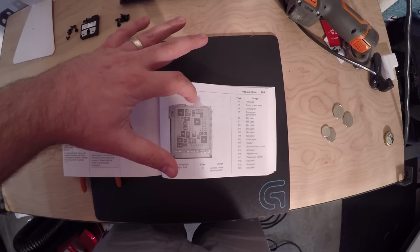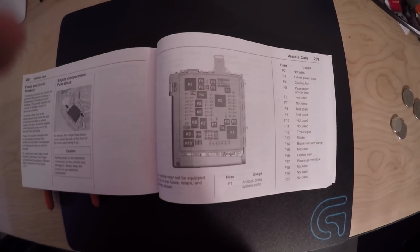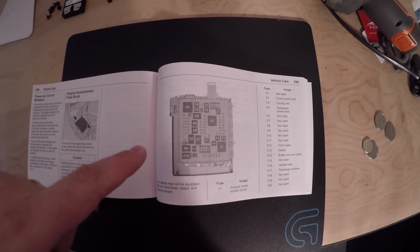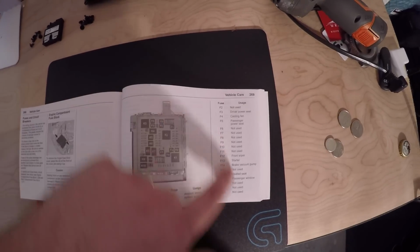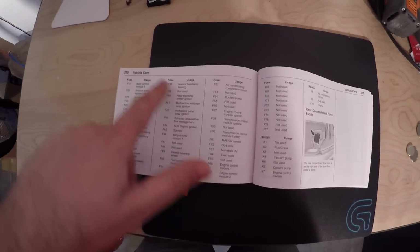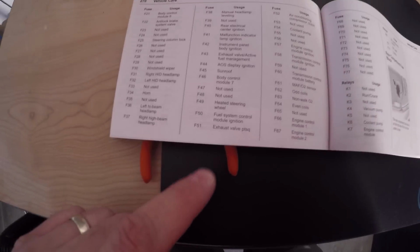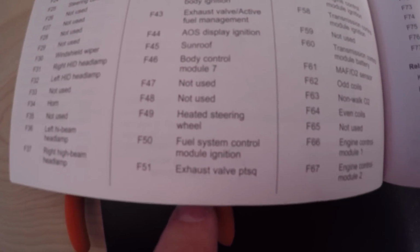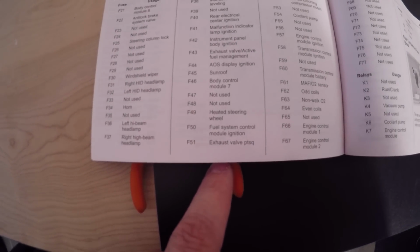But this is the connection up top where the power from the battery goes, basically powering all these fuses that then power all of your car. So the little fuse that we need is in here, but first we need to find out what they all are. As you can see, GM has listed what all the fuses do across the board. And lo and behold, the fuse that we care about is this one right here: F51, exhaust valve PT SQ.